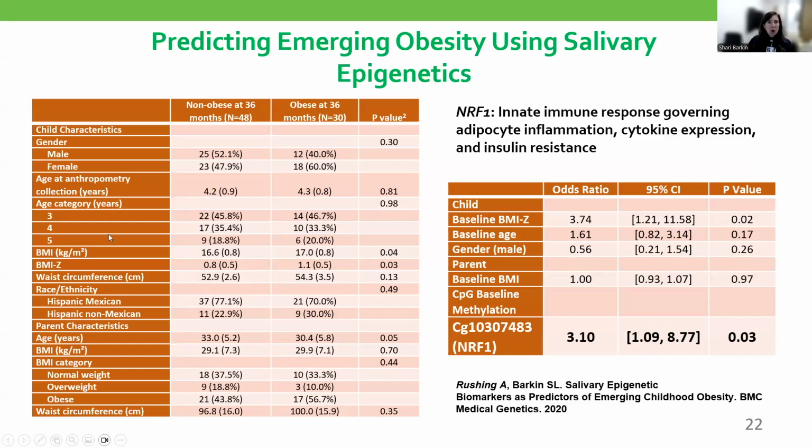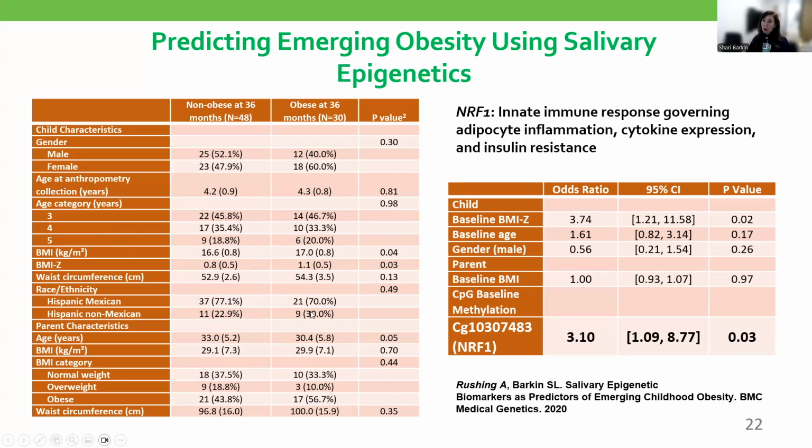And we saw, and I matched it to the pilot, which is why these data are exciting, but I would not say they're confirmed. It gives us directions for what to do next. We looked at those children that became obese, 30 of them in this original sample that I used, versus non-obese at 36 months and 48 there. And we had to make sure that we looked at age, because age and gender have an effect on epigenetics. So you can see the difference here in their BMI and BMI Z-score.